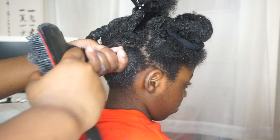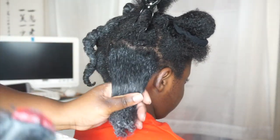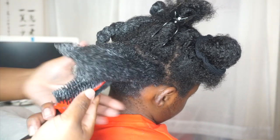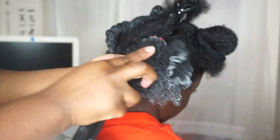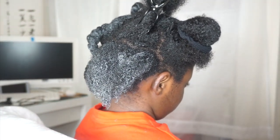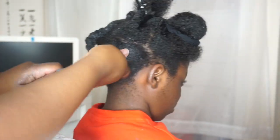Okay. Alright, so my hands are all slipping away. As you can see, I don't know if you can notice the shine already. Tilt your head back, babe. Even when I detangle, her ends are more detangled than before. But what I do is that I still add a little bit more of the product. Once I detangle, I add more until I feel like her hair is completely slippery and moisturized and covered.